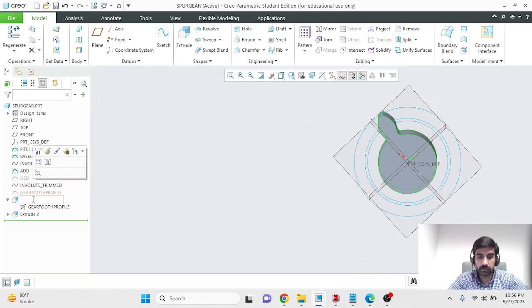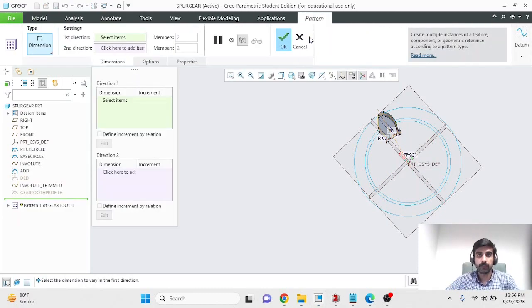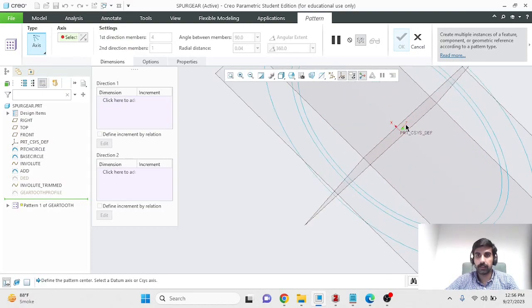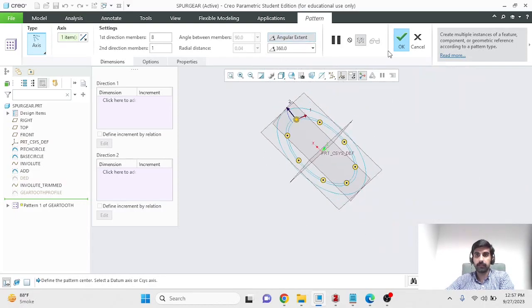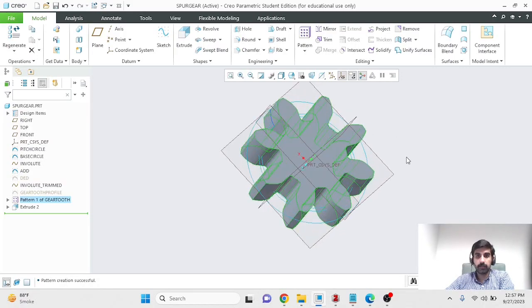And I'll rename the extrusions as well. The first extrusion was gear tooth, and you can rename the second extrusion as you wish. And now it's a simple matter of axially patterning the tooth to make the 8 teeth that are needed. In your case, you will be required to make a certain number of teeth. Pattern, axial pattern. I'll pattern it about this axis, the Z axis. I want 8 teeth spread evenly about 360 degrees, and in this way I have been able to create my spur gear.